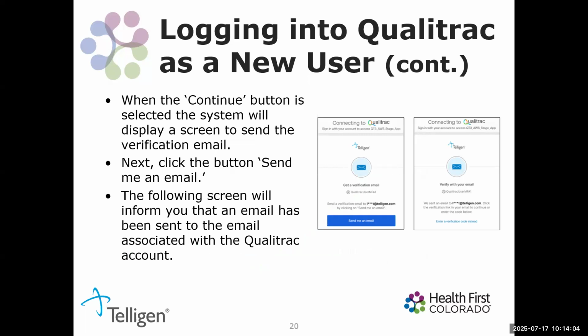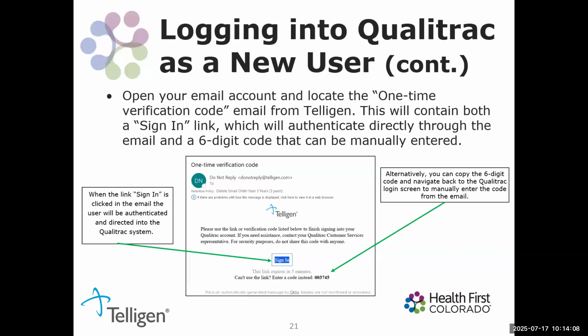It will inform you that you have submitted that email, and then you will go to your email and you will get this email. It's a one-time verification code. And this is why I say it's the easiest, because this little sign-in button here, you're going to click it, and it's going to take you right into Qualitrac. You've already signed in. It's just verifying, and it will go in.